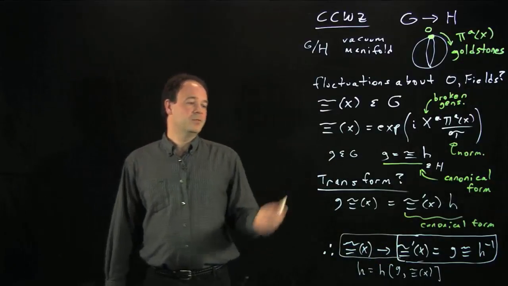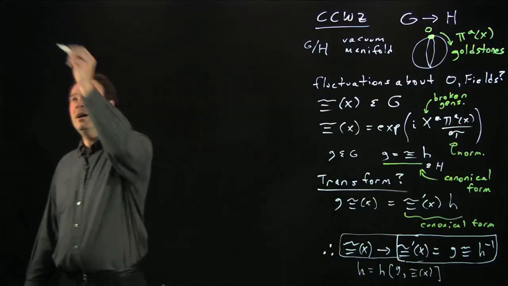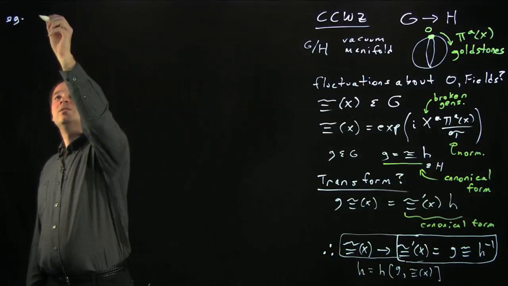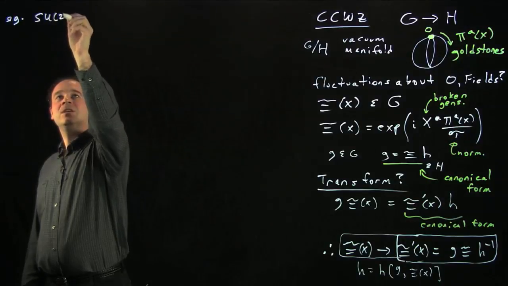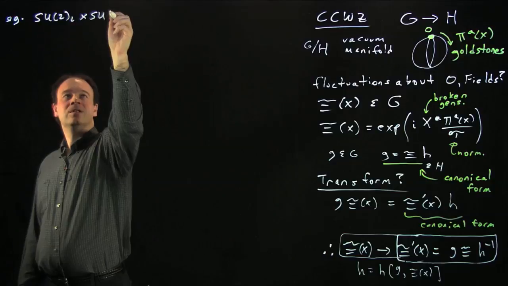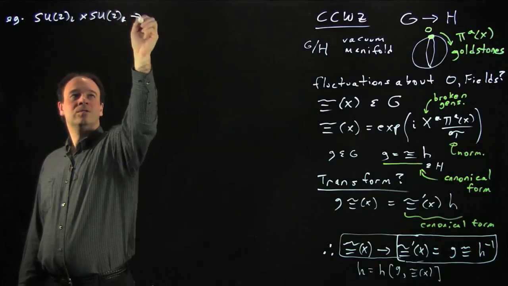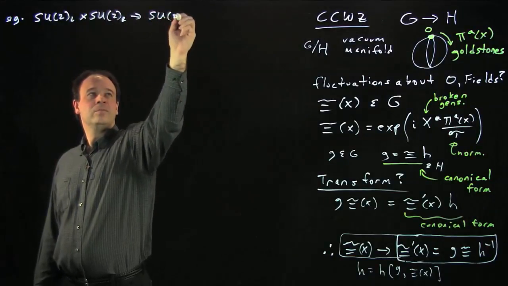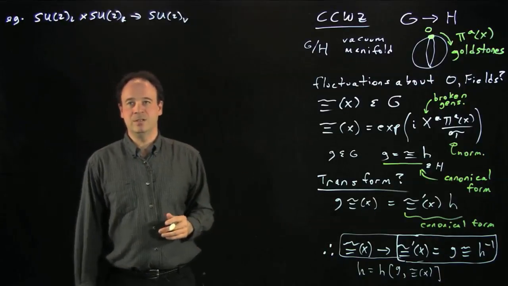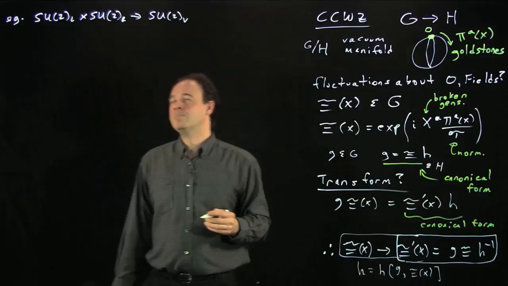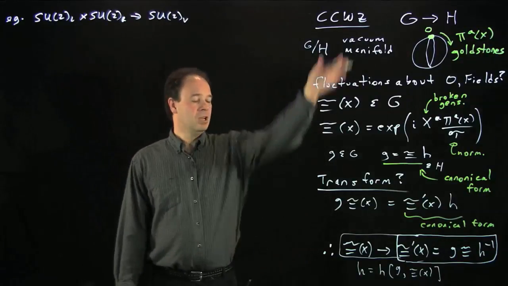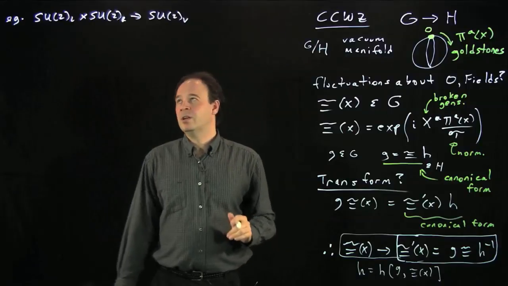So I'd like to do a couple of examples of this. So let's, in particular, focus on one example, which is an important example in QCD, which is the following. So QCD has a group SU2 left cross SU2 right, which is broken down to the subgroup, which is the vector diagonal subgroup. And this is the chiral symmetry of QCD for light quarks, the up and down quark. And so I'd like to use this as my example. This is my G, this is my H, of this formalism that we have over here.